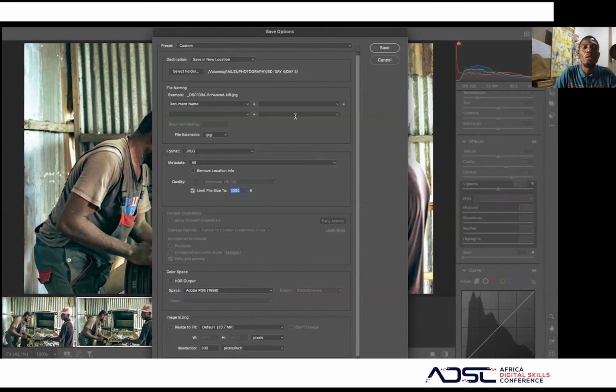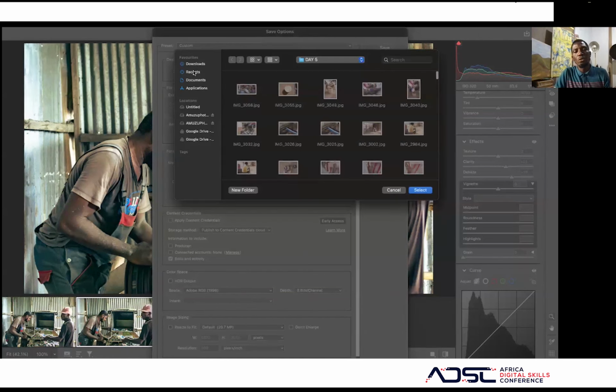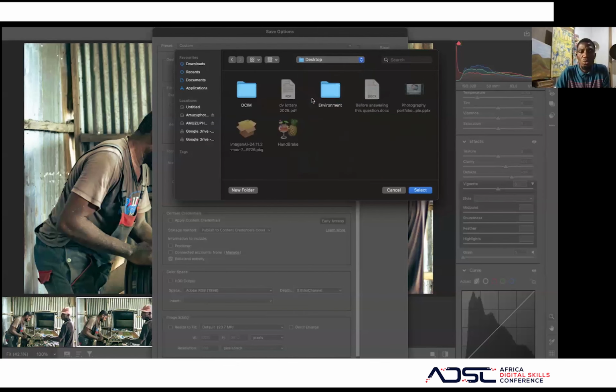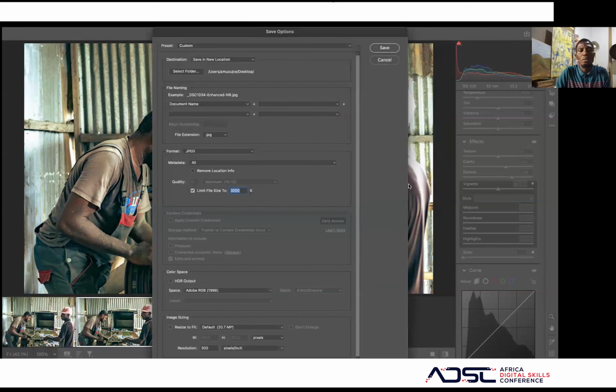So after that is done, you choose your location. I am choosing my location, which should be the desktop. So I choose desktop over here. I can't see the desktop over here, so let me see if I'll see the desktop. So the desktop is here, or whichever location you want, you choose it from there. Then I go to select.